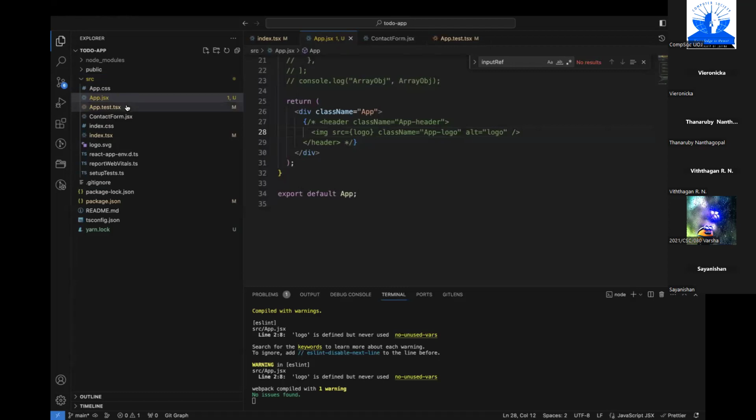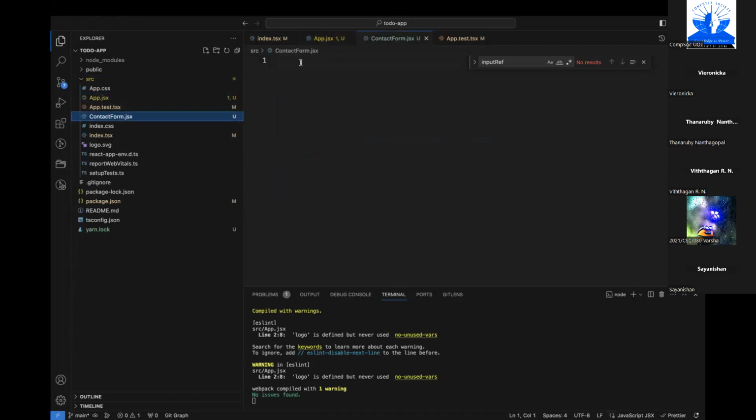So can someone tell me how can I write boilerplate code here? The base code, how to write it easily. Anybody?